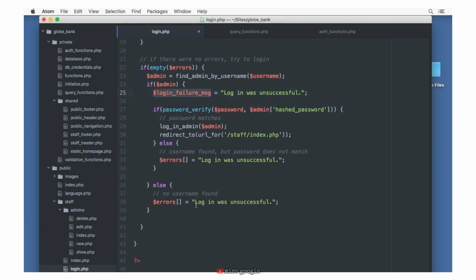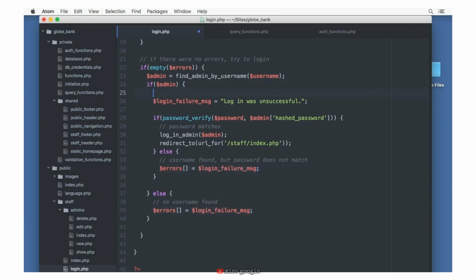And then I can come down here and just replace that string with login failure message and login failure message. And that will ensure that they're the same. Let me just make a note here. Using one variable ensures that message is the same. That's why we're doing it.